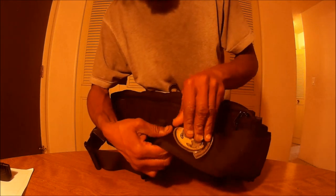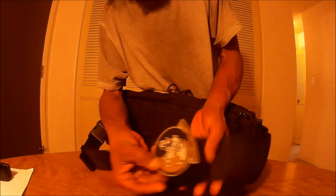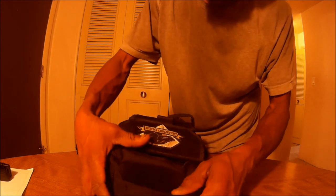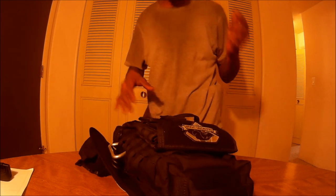All right, right here you have loop Velcro for a patch. You got a Metal Gear Solid patch there. That's not the only place you have loop Velcro. You also have it here too, underneath the carrying handle. That is one thing that kind of gets me. It's like, why would they put loop Velcro here? I don't know why, the handle's in the way, but hey, it's there, so.